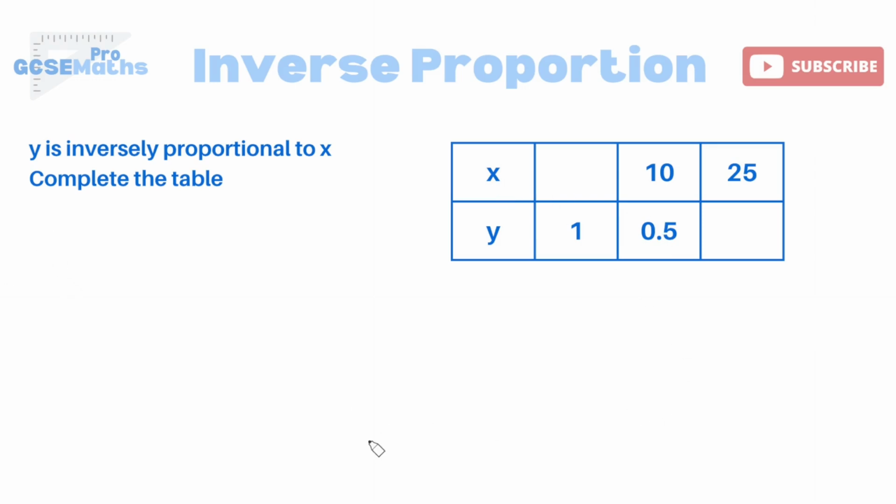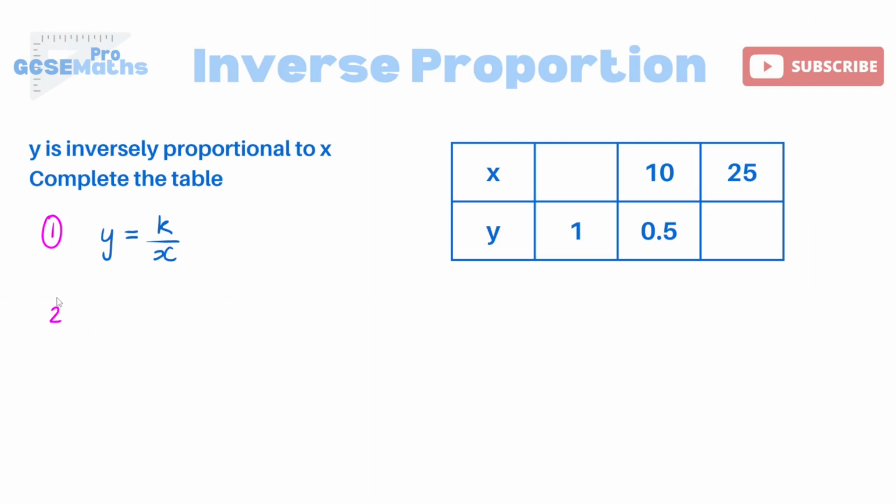This video is going to be quite repetitive in terms of the steps. It's exactly the same as direct proportion. We're just using a different formula. So our step one is the same. We want to write down the correct formula, so inverse proportion, and we have got y and x, so I can carry on by using the same formula that we just saw, y is equal to k over x. That's the correct formula this time.